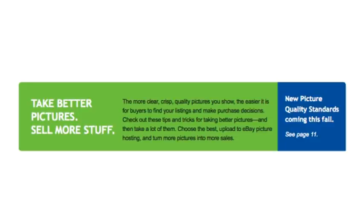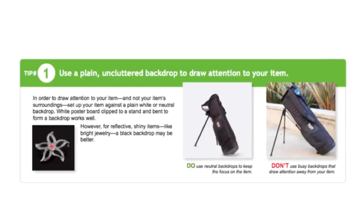This statement again: the easier it is for buyers to find your listings and make purchase decisions, the more you're going to sell. So number one, very important.